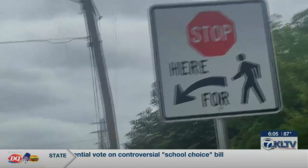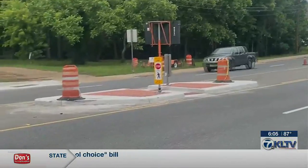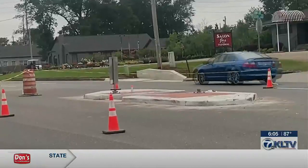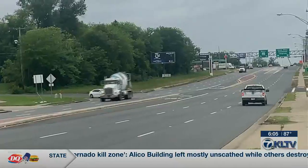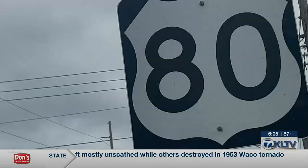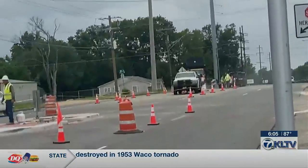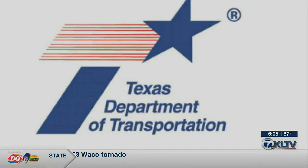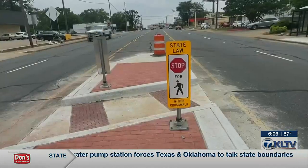Signage in advance of the crossing warns motorists to stop for pedestrians. There are 4, one on Gilmer Road, 2 on Highway 80 near Alpine Road intersection, and 1 on Estes Parkway just north of I-20. Locations chosen because there have been pedestrian crashes in the area. Safety is our top priority, is to bring awareness to pedestrians. We always say 1 death is too many, 1 fatality is too many. Bob Hallmark, KLTV 7 News.